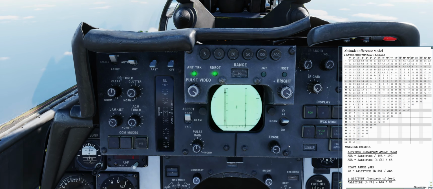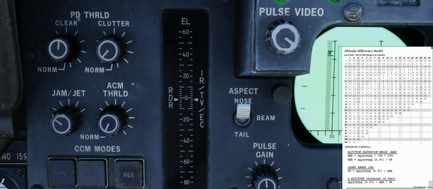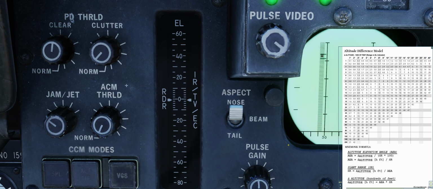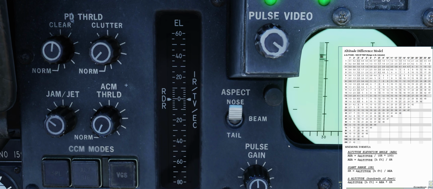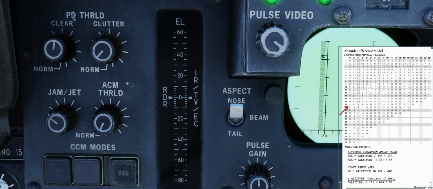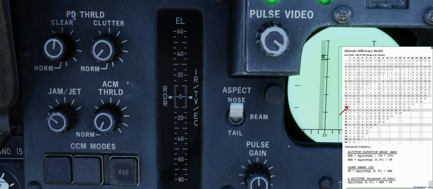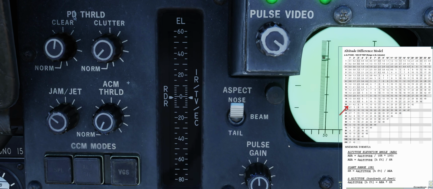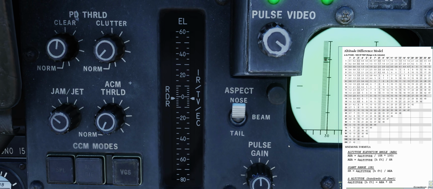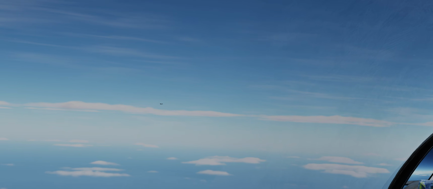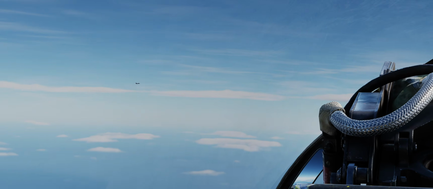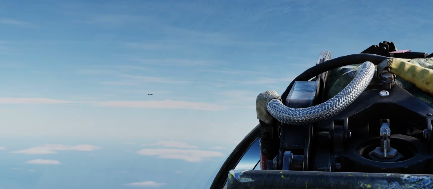Anyway, using the new work in progress NIBOR page, we can approximate the altitude difference between our aeroplane and the target. In this case, we know that we are co-altitude, but let's say the L strobe was correct and the target was really flying 1 degree lower. At the region of 20 nautical miles, this translates into circa 2000 feet. Ergo the target would be flying at 23,000 feet. And the rest of the intercept is the same as before, but we've now introduced 2 new indications, the EL strobe to verify the altitude difference and the closure rate.